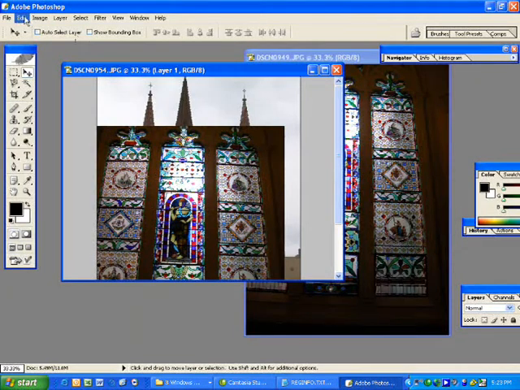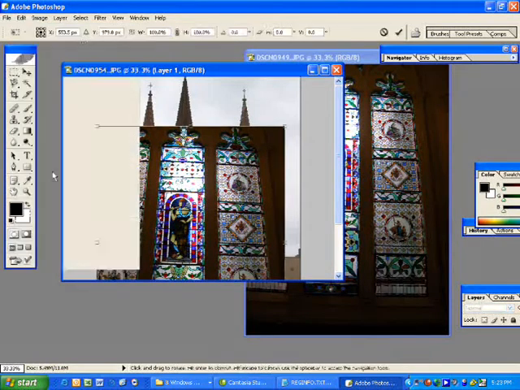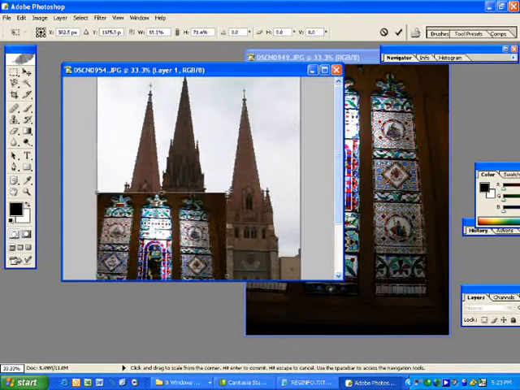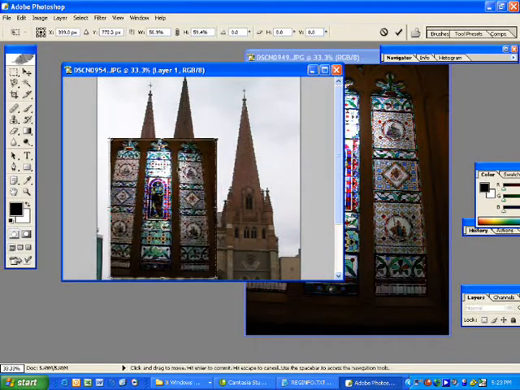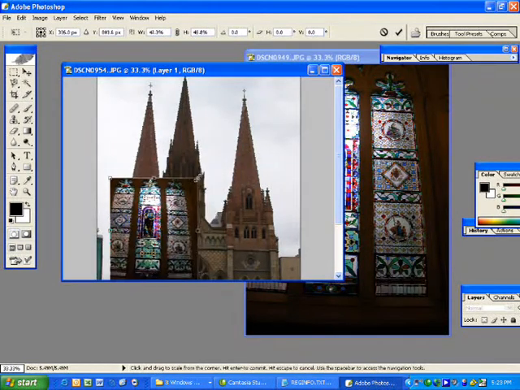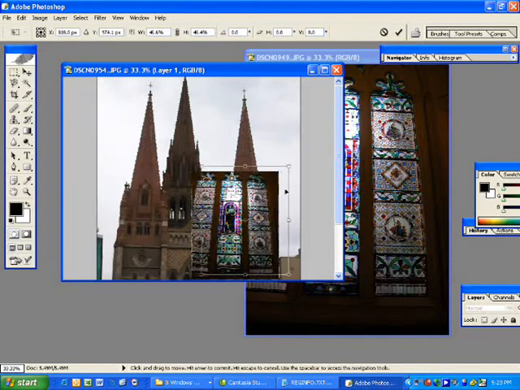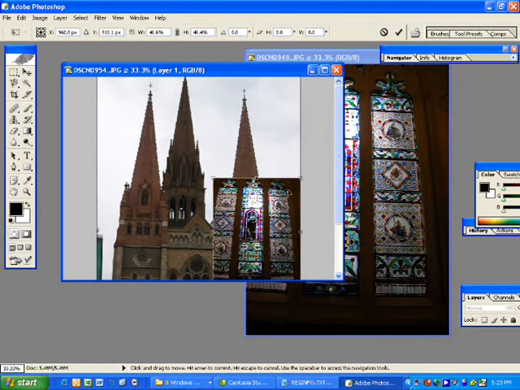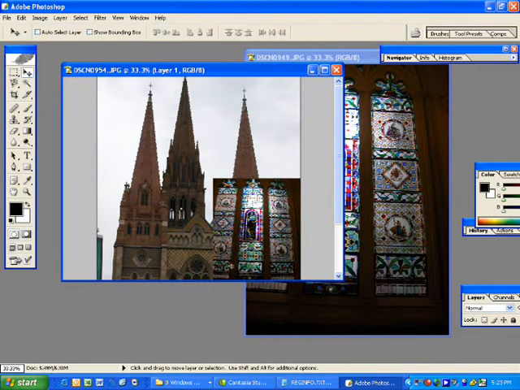So I'm going to edit, retransform, and I'm going to shrink the picture down and just put it somewhere so it looks like it's sort of part of a story I'm telling. So that's a quick way. Press enter when I'm finished. Quick way of moving an image onto another image.